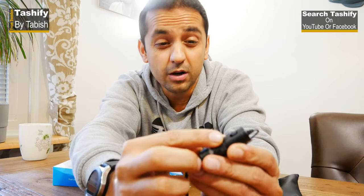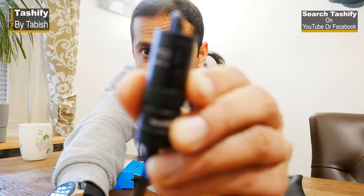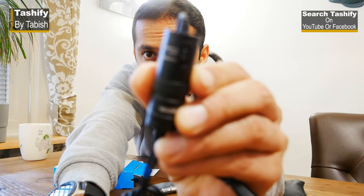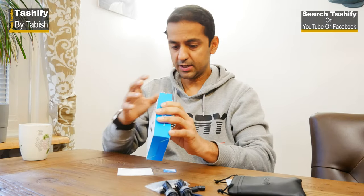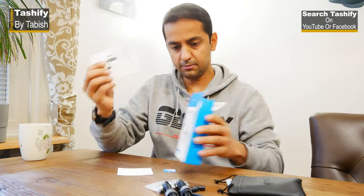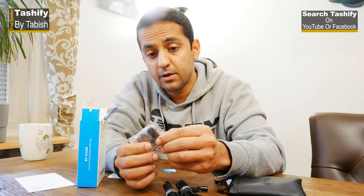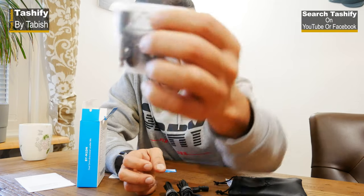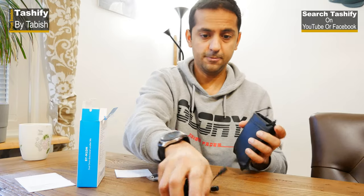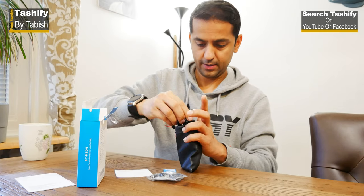There's a knob — like the previous one — where if you want to use it with a smartphone you don't need a battery, but if you want to use it with a camera you need a battery. In the box there are also some other connectors if you want to connect with a bigger pin, and covers for the mics. So this was from Boya — a lot of wires, and no, this is not wireless.